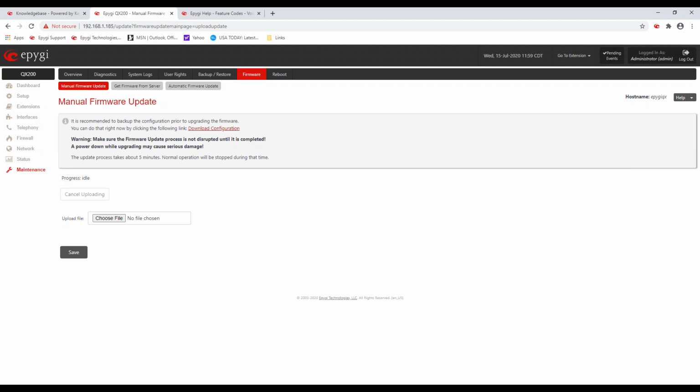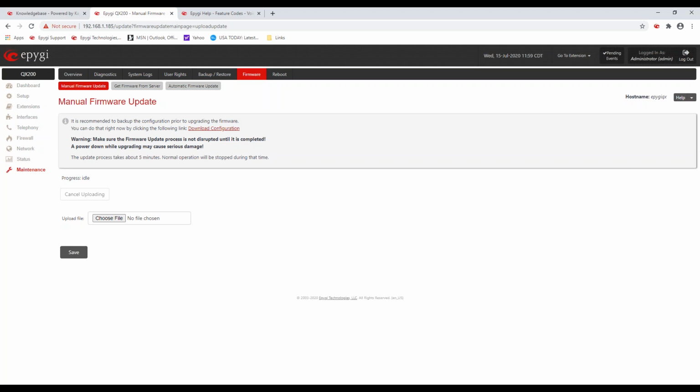So you do want to restore the config. The configuration file has all your system settings, of course, and it also has all your greetings for your auto attendant, all your greetings for your extensions. So when you restore that config file, it's going to put back all the greetings.